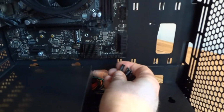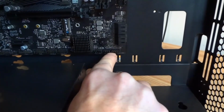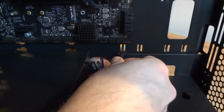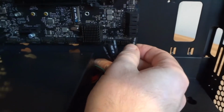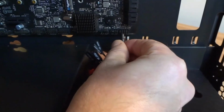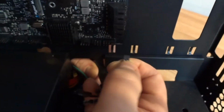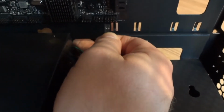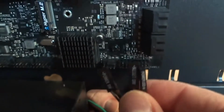Top 4 are for a little integrated speaker if you've got one. I don't have it here. Now, next, 2 on the bottom, HDD LED, and the way you install it is always gonna be like that. You don't have to look up where is the plus and minus, but it's important for LEDs. So, you look at it, you see where it says HDD LED plus minus, you turn it upside down, and there is a little arrow here. That's gonna be your first pin. Well, it might be different on some other cases, but it's pretty much always like that. You read HDD LED, turn it upside down, and insert in the two left bottom pins.